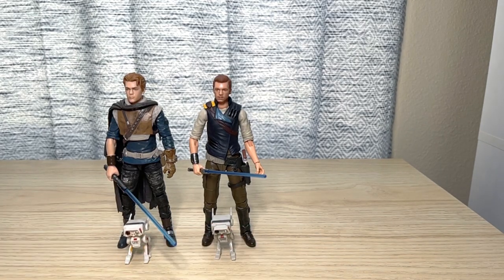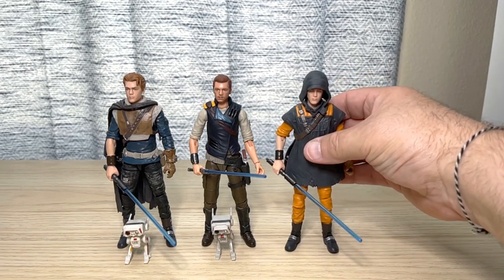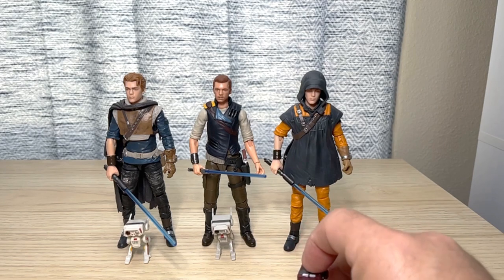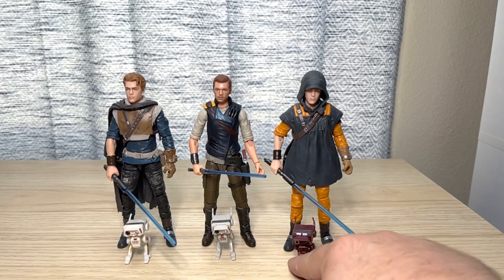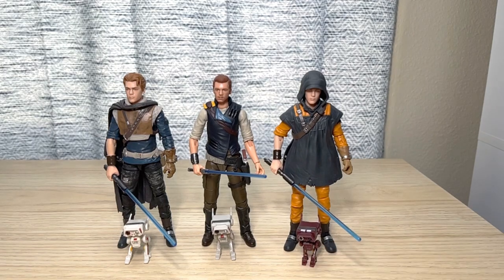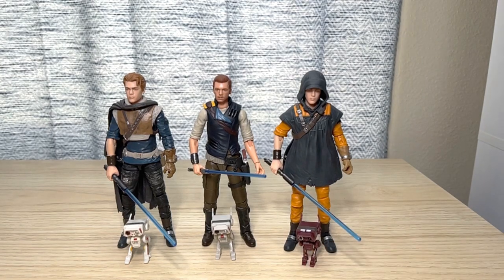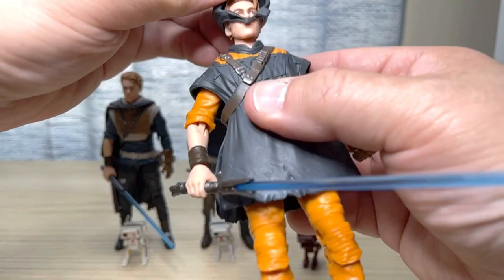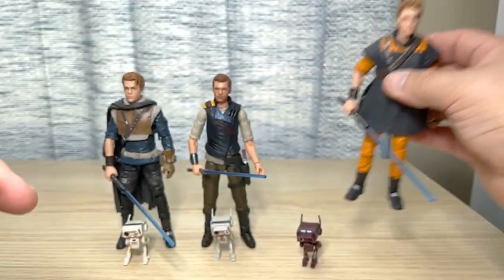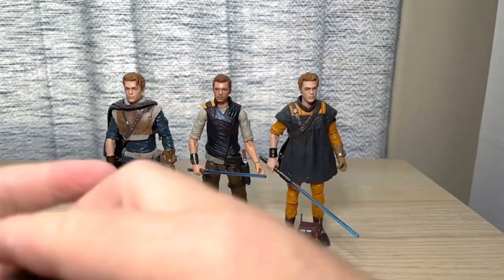Let's see if we can get him standing up nicely in front. And then here is the poncho Cal Kestis that we got. And I don't remember, did we get another version of this with a different color poncho? I can't remember. This is the only one that I got. So there he is with that. And with the poncho, this is the same head sculpt. The hood just comes off. It's the same head sculpt as the first one.